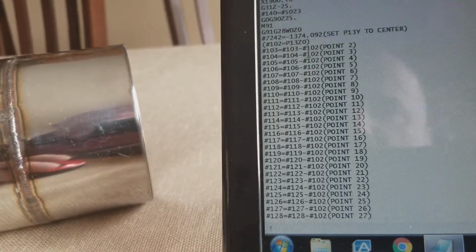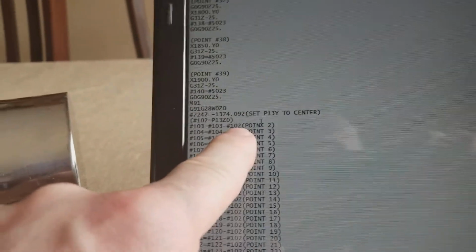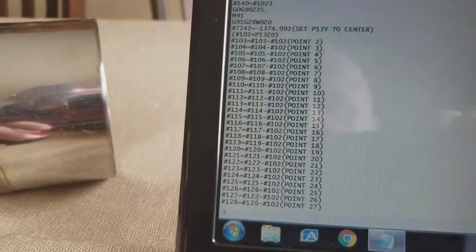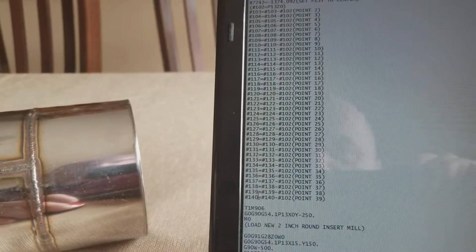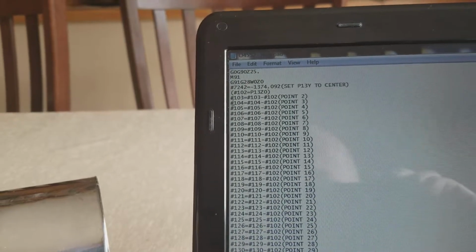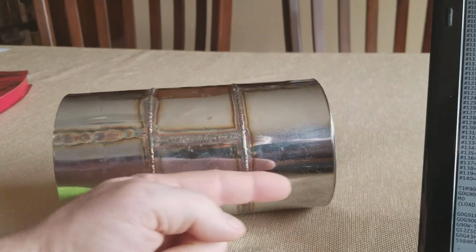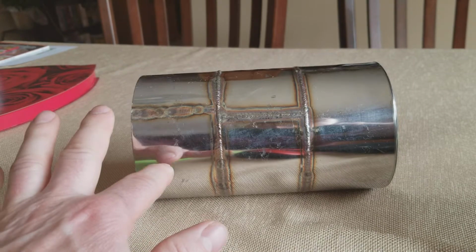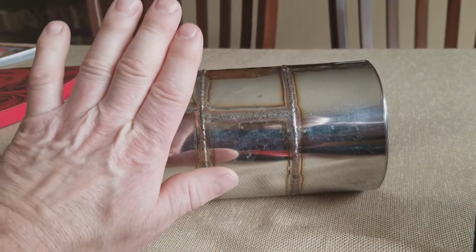Okay. And then that first probed point, number 102, as you can see here, is basically removing the first point from all of these points here, and then it's going to set what it is. So all of these numbers are going to be plus 2 millimeters all the way to maybe minus 2 millimeters, depending on how the profile of the drum is. So when the machine is cutting this in G19, following the profile, we want it to follow the profile, but yet cut the high spot down.